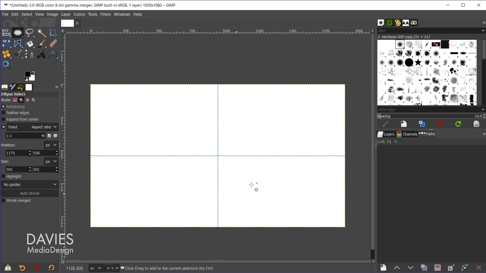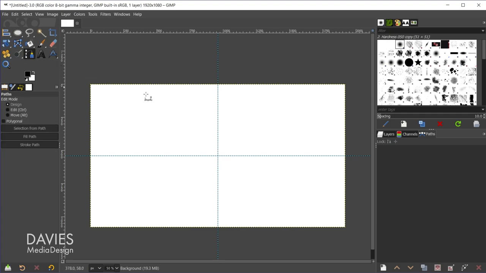So now what I wanna do is create custom guides based on these center guides. The way I'm gonna do that is using the path tool. So first I'll grab my path tool over here inside of the toolbox. You can use the shortcut key B. So there we have our path tool selected. And because I wanna rotate this from the center, I'm gonna wanna draw my path along this center guide.